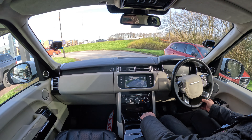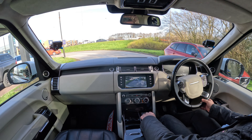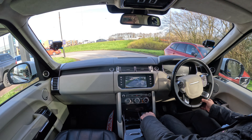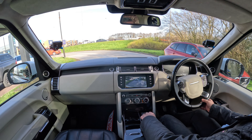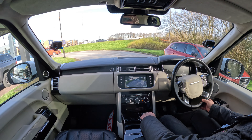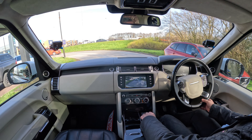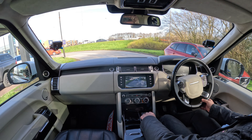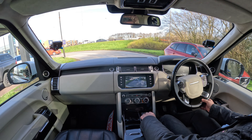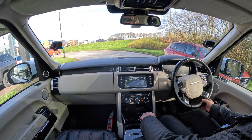It also has a remote-opening tailgate. Come back to the car and click underneath — there's the reversing camera too. You've got a hard rear load cover; just lift or push that up. If you want to open the lower tailgate, click that button and it comes down. If you want to close both, you can either click that button or when you come to the car click open and that opens both of them, so you don't have to mess about. You can close them both with the button.